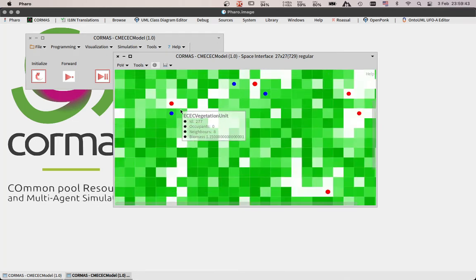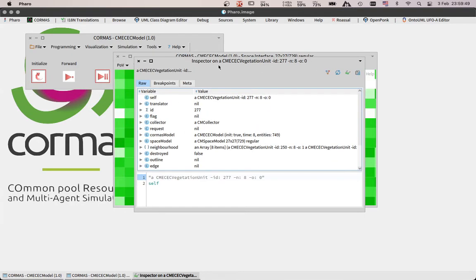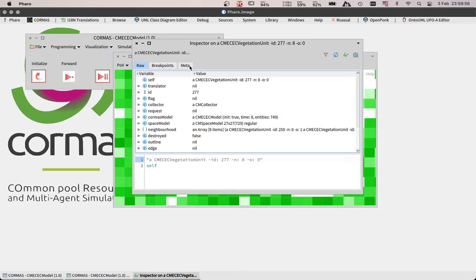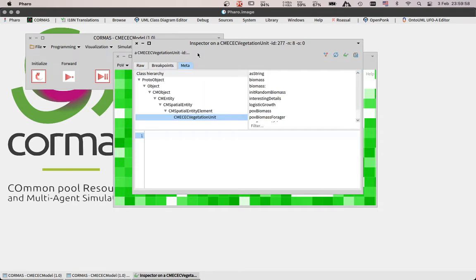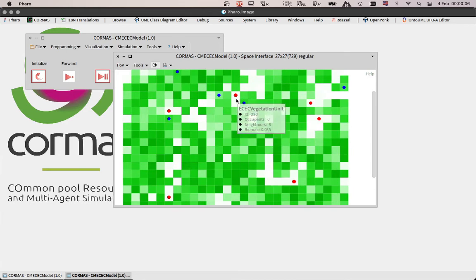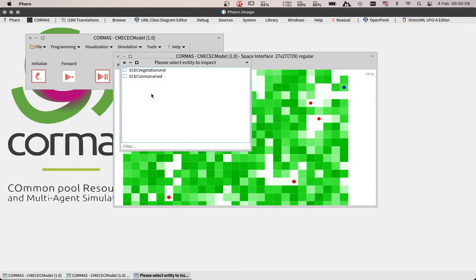At the same time, if we click one of the entities, we access the inspector provided by Pharo, which has the advantage of being easily browsable. And we can visualize the messages that the entity we're inspecting can receive. In case there are multiple entities, a window will open, allowing us to select which entity we want to inspect.